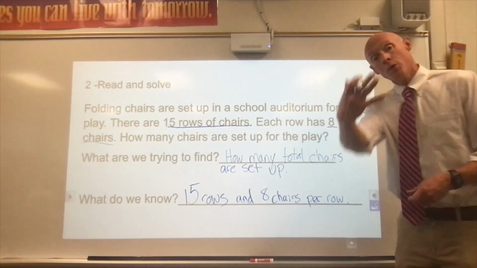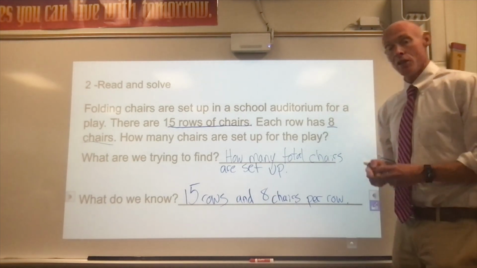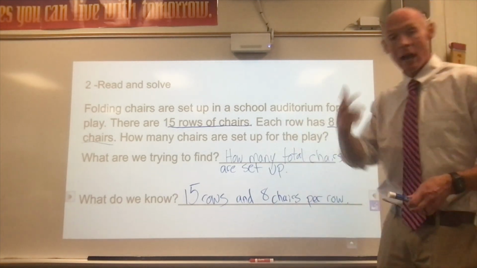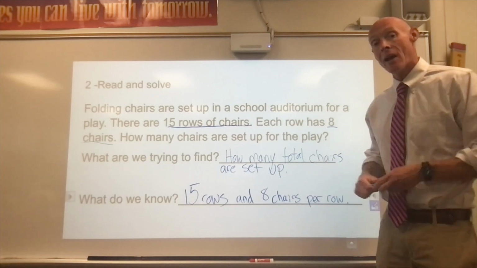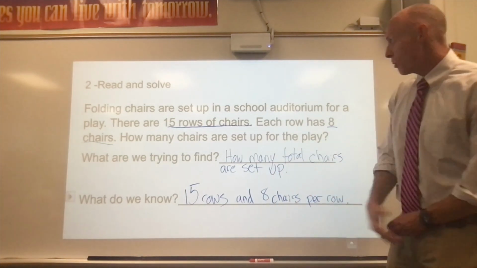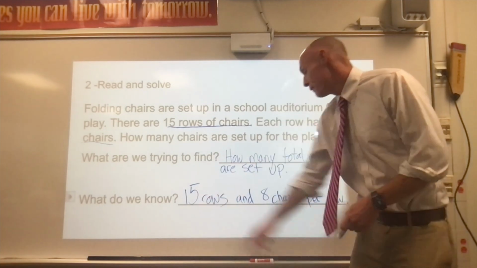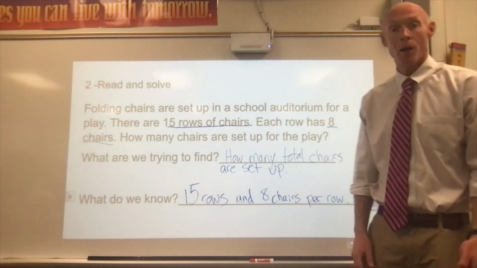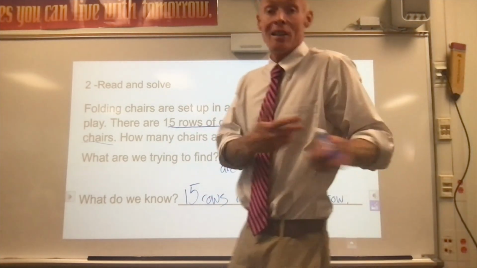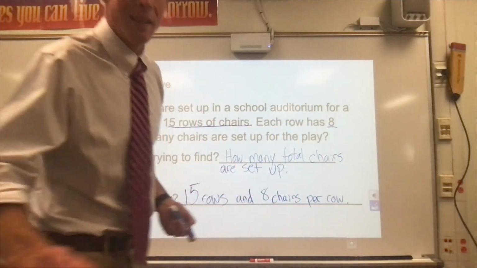Awesome. So just so you're aware how these note sheets work, every single thing I write down, you should be writing down on your notebook. So we know we're trying to figure out how many total chairs are set up. What do we know? We know that there are 15 rows and 8 chairs per row. Great, but that doesn't tell us how many chairs there are. Let's break that down right now.